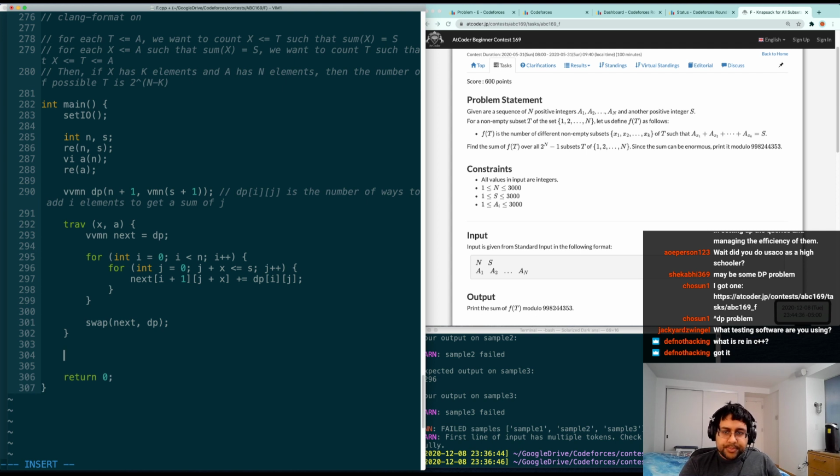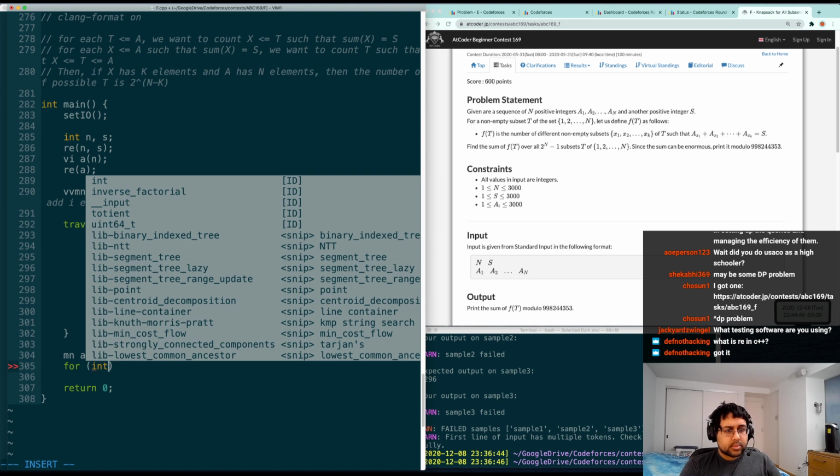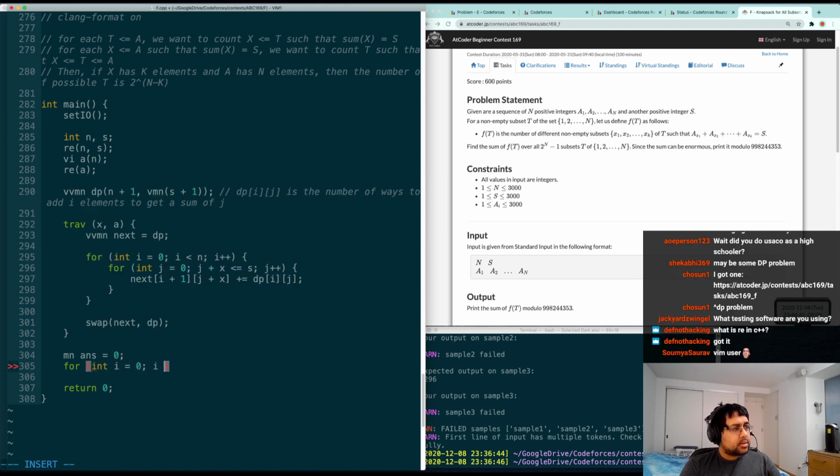I don't always use Vim, but I try to use Vim key bindings whenever I can because I find them super convenient. If you use any other editor, like IntelliJ, with Vim key bindings, I feel like you get the best of both worlds.